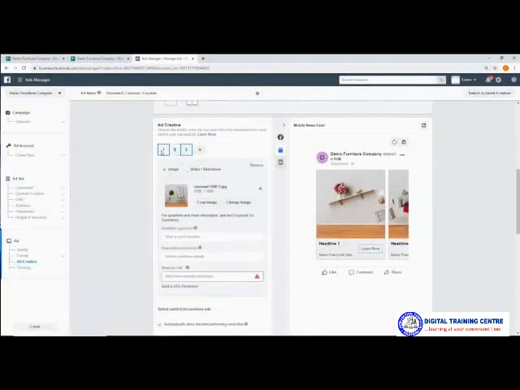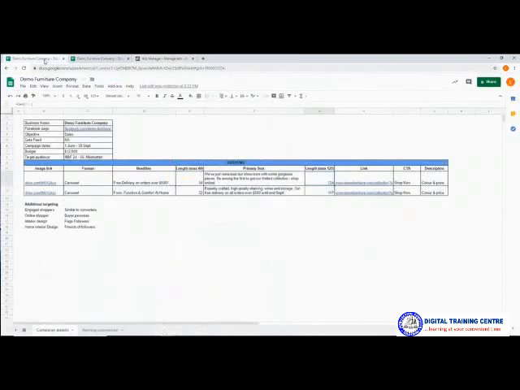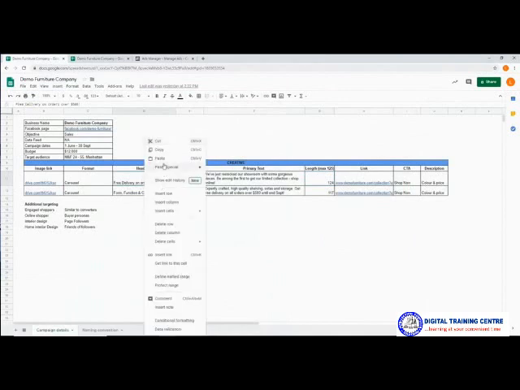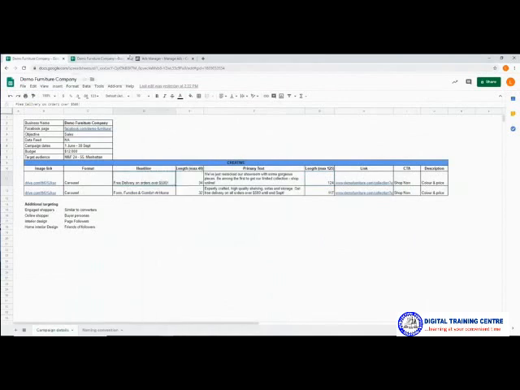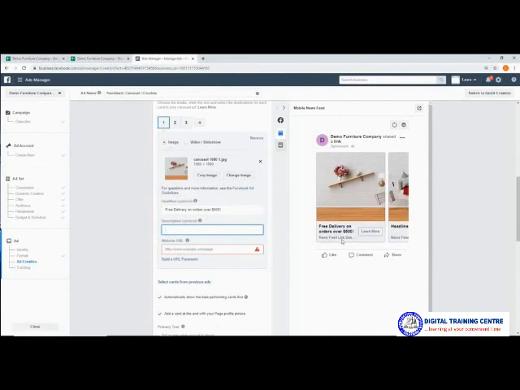Okay, perfect. So now we go back to the first image. We need to include the headline. It is optional, but I definitely recommend it. So let's go back to our ad copy now, and we're going to add the first headline. Paste that in. Now the description is this little bit of text that would appear here. So it's different to the primary text, which you'll see just now, but that will appear at the top here.